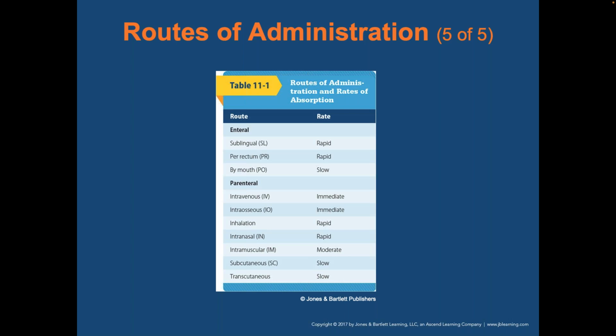All right, parenteral, IV/IO, is immediate. It's the same thing. It's just one goes into the bone, one goes into a vein. It's immediate response. Inhalation and intranasal is a rapid response. Intramuscular is moderate, right? So epinephrine, it may take 3 to 5 minutes to kick in, maybe a little bit less. It could take a minute or 2. And then you have your subcutaneous and transcutaneous or transdermal medications that are very slow because those have to absorb either in the fatty tissue, subcutaneous, or through the skin, transcutaneous, through a transdermal administration.